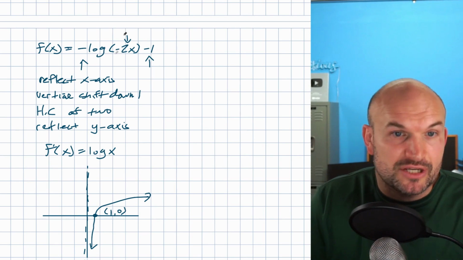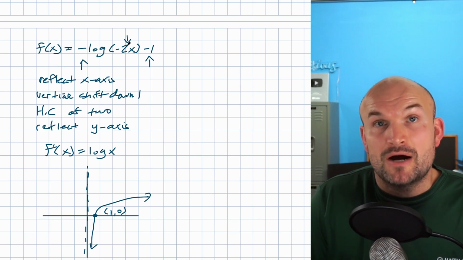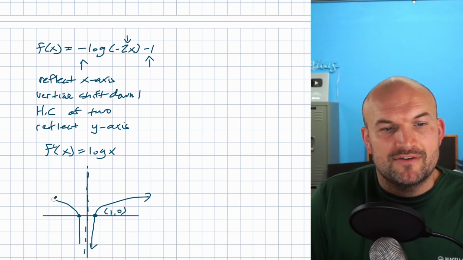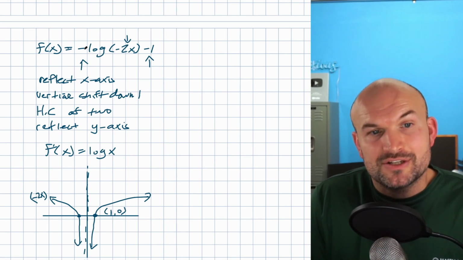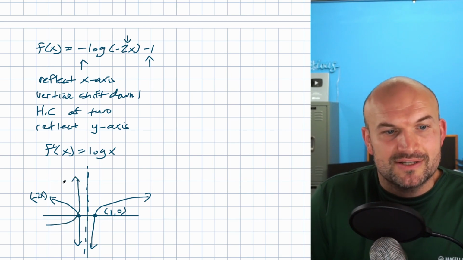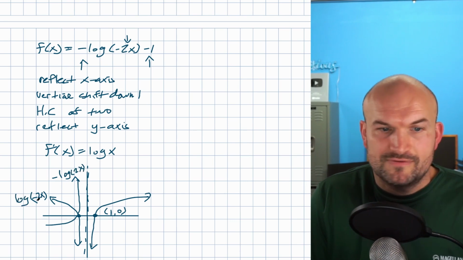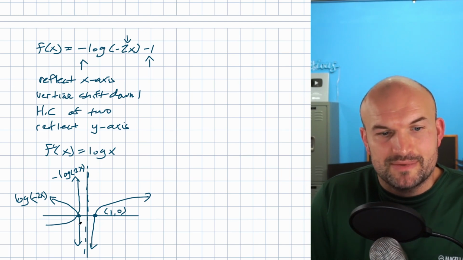Now, the first thing we want to do is apply the restrictions from the inside first. So I'm going to reflect this about the y-axis. Reflecting this about the y-axis, I now produce this graph. So that's the negative 2x being applied there. Then it says, in addition to that, you need to reflect this about the x-axis. So now the graph looks like this, a negative log of 2x. And last but not least, we need to shift it down 1. So now the graph is being shifted down 1, and it's going to look something like that.